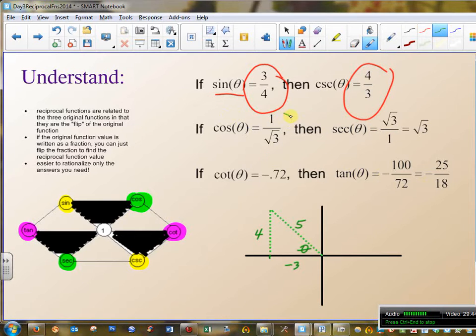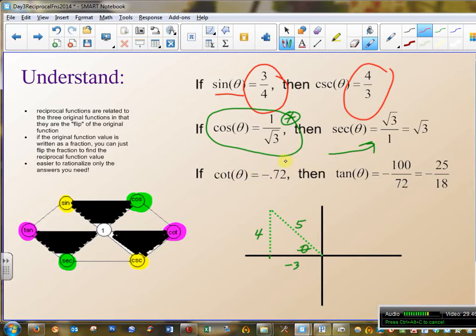If we find the cosine of theta and it turns out it has a radical on the bottom, we should leave that radical on the bottom if we're going to need to come up with a reciprocal function. Because when you come up with the reciprocal function, you can just flip that fraction over. You do not have to rationalize it here whenever your final answer is supposed to be for the reciprocal function. It's just a little bit easier. There's nothing to stop you from rationalizing here, but then you've got to flip it over and rationalize again. So we don't want to do more work than we have to.